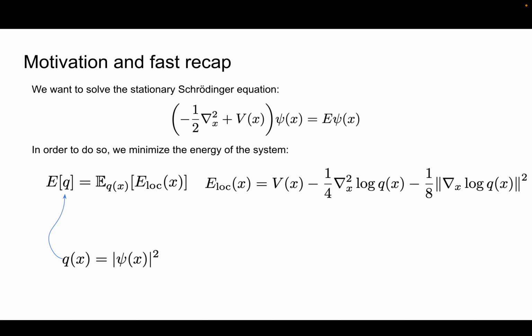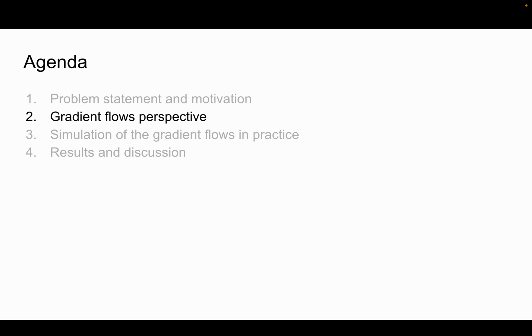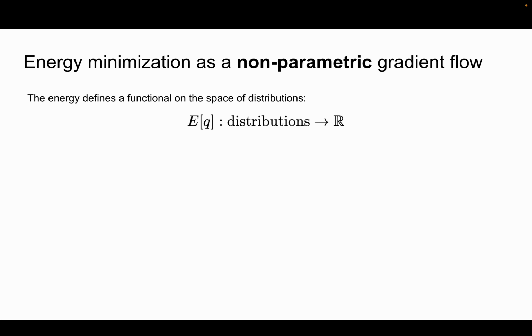So to estimate the energy, we have to have access to samples and the density. And this seemingly simple formulation actually has a lot of mathematical and computational challenges. In this paper, we would like to show the gradient flows perspective. That is, we consider this problem as an optimization problem, and we want to derive a gradient flow which minimizes the energy.